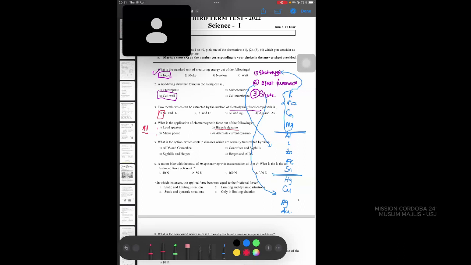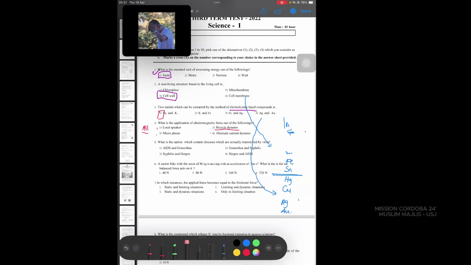Right. What is the option that contains diseases that are sexually transmitted by viruses? Excuse me. Now, yes. What if we mark the fourth answer as loudspeaker? It is correct. According to me, it's correct. That's what I told you. Now, all 4 answers are correct, but the most appropriate answer is bicycle dynamo. But I don't know how they have taken this marking scheme. If I am to make the marking scheme, I will give all 4 answers correct. Okay, right. Understood the problem? Yes, sir.